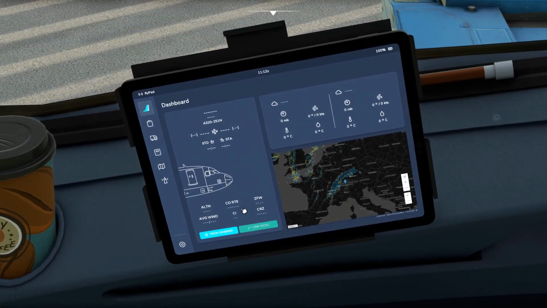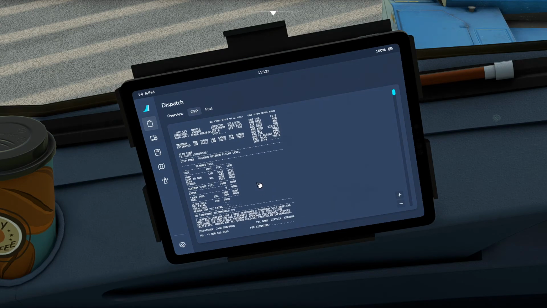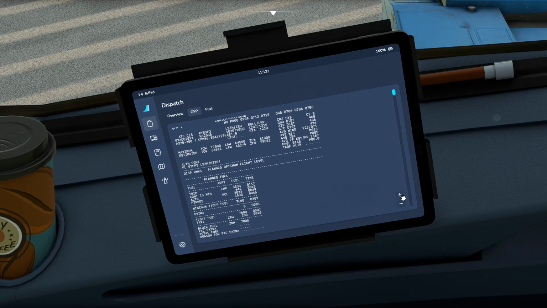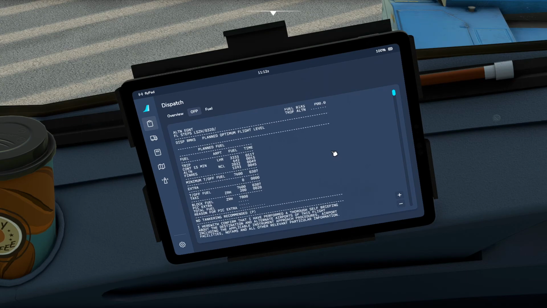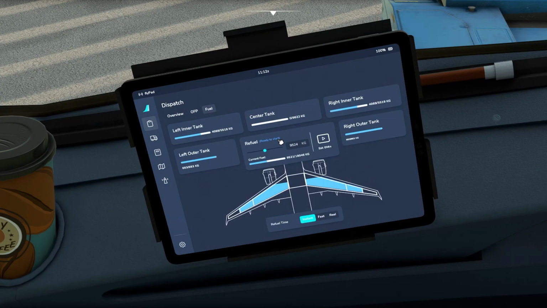We prepare our flight plan from SimBrief, therefore we take all our data from SimBrief and link it to the MCDU. Now if we look at the OFP page, therefore we rewrite our fuel value now and refuel it.